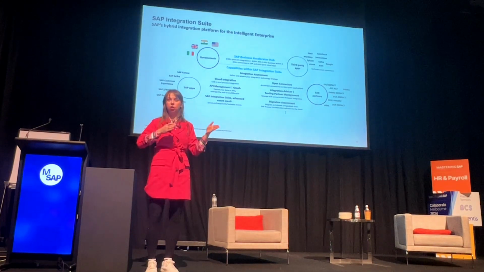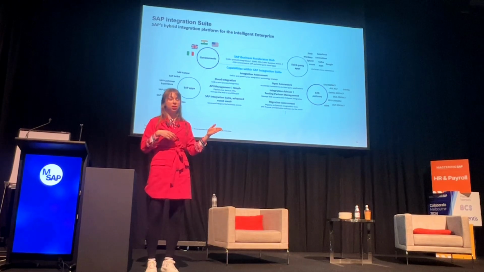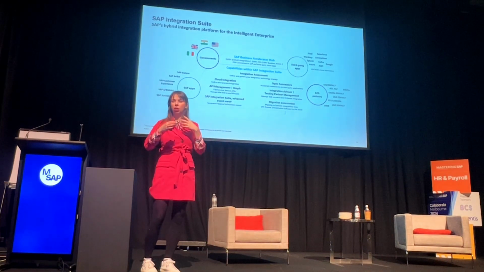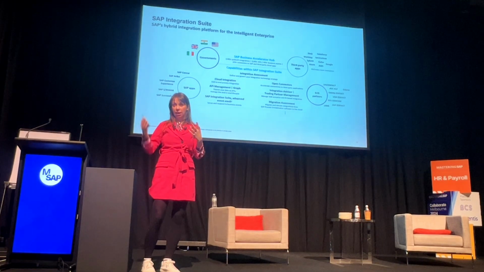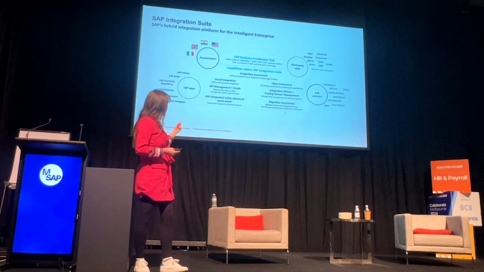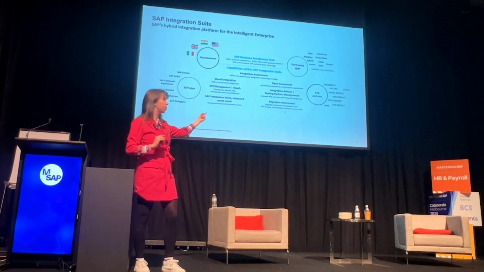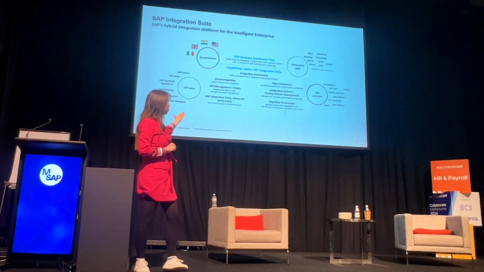So it's this application to application or process to process integration. We have our API management, which is about creating, discovering, monitoring all of the different APIs that you are using in your organization. We have the newer capabilities, these event mesh capabilities that I mentioned, and several open connectors.